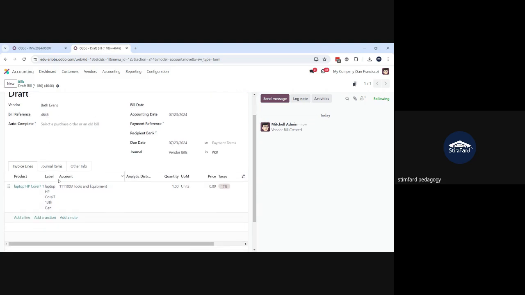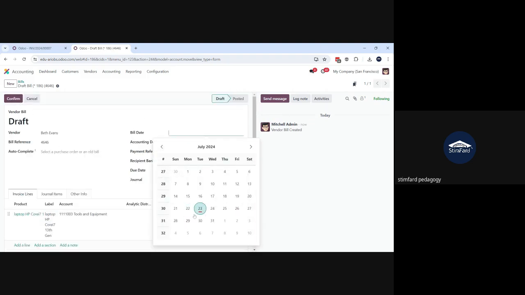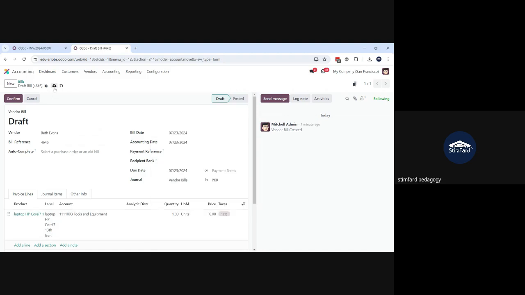So I am creating a bill, meaning I have purchased this product from vendor Bethy1. Okay, so when I'm doing this bill, the account that would be basically debited is the tools and equipment as an expense. This is an asset account in my chart of accounts, so when this account would be hit by this bill, this account already has an asset model attached with it. The system will identify that some product has been received in this account, and that product needs to be registered as an asset. So I will confirm by giving the date. After giving the date, I will confirm this bill.